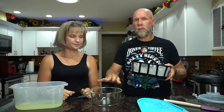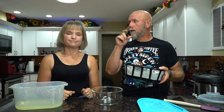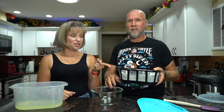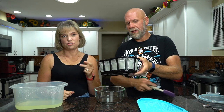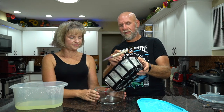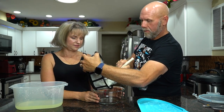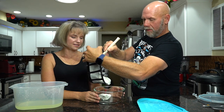Now, a lot of times what we'll do is we get the little individual cups because of serving size. We're not very good at serving sizes. You'll want to eat this entire thing once you start. So what we're going to do is we're simply going to take this and scoop it out. Look how thick it is. Look at that. Look how thick this is.